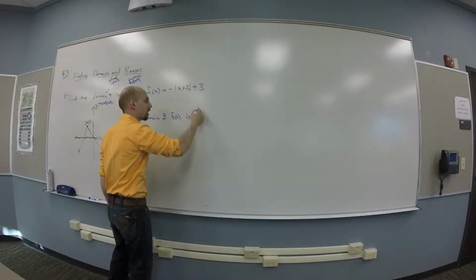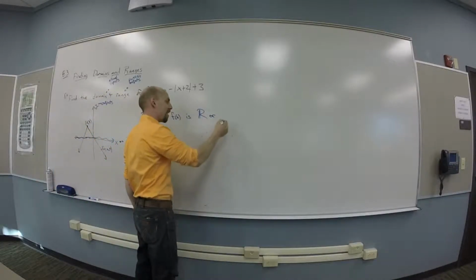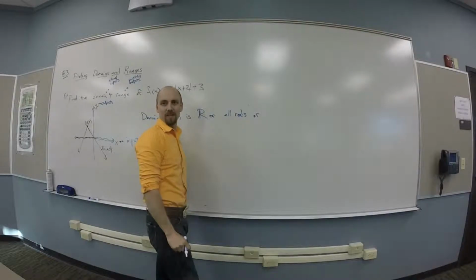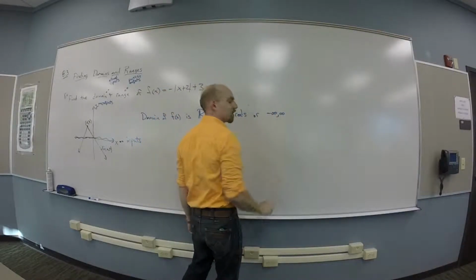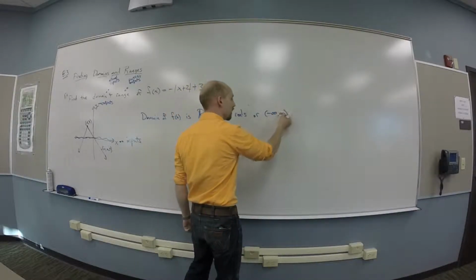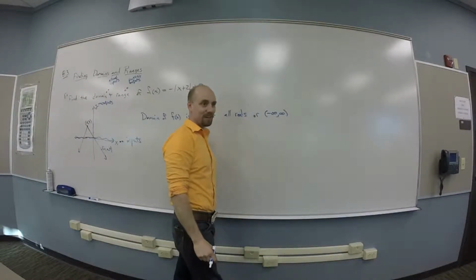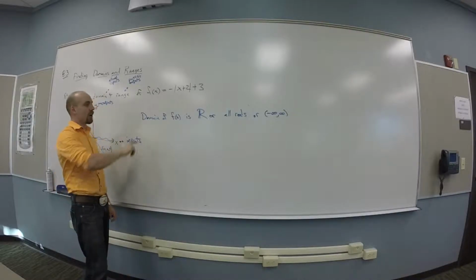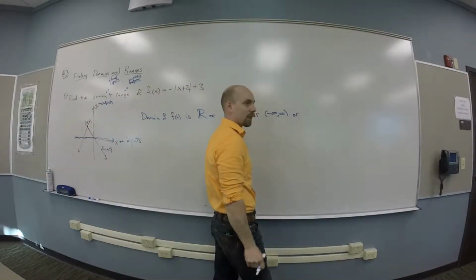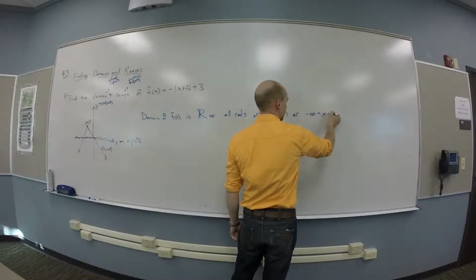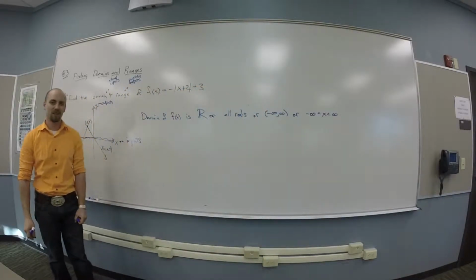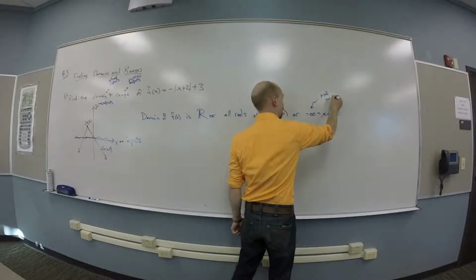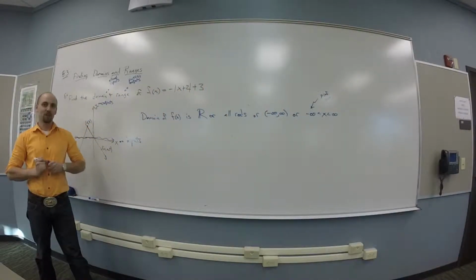All reals, blackboard bold R. So how would you phrase that as an interval? Negative infinity to infinity. What kind of brackets do you put on that one? They should be round, because it's infinity. You would be nuts to put closed brackets on infinity. It's not a number. It's not in the real number system, so it doesn't make any sense to include it. So any of these three, or maybe very much less preferably, you could do this: negative infinity is less than x is less than positive infinity. I really would rather if you didn't do this one. It's not wrong, but I would rather you didn't do that.